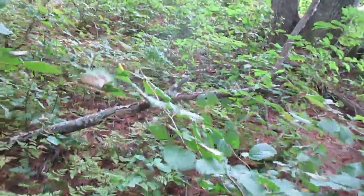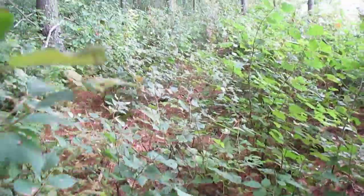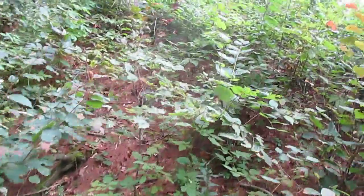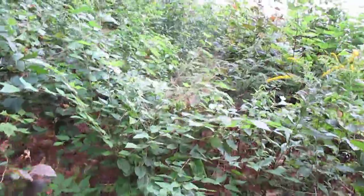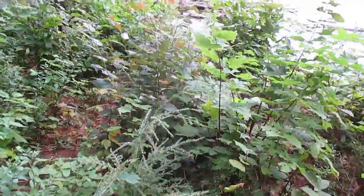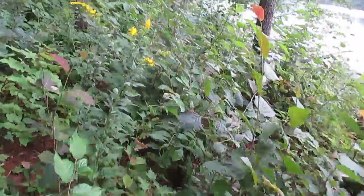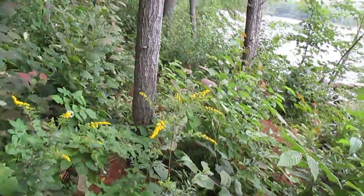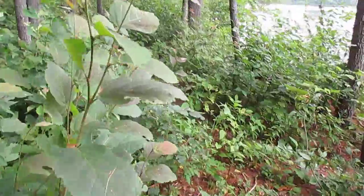I'm going to keep an eye out for wintergreen berries. There are wintergreen plants all over the place, but the berries are edible too. And they've got some sort of aspirin type ingredient in them, which is effective if you get a headache. But that's also why you shouldn't eat too many of them. Same way that you shouldn't eat too many aspirins. And if you're allergic to aspirin, you cannot eat them either.